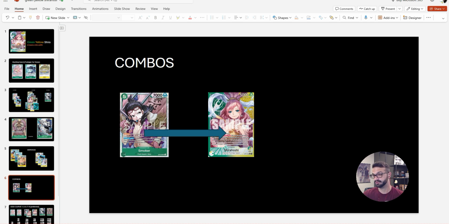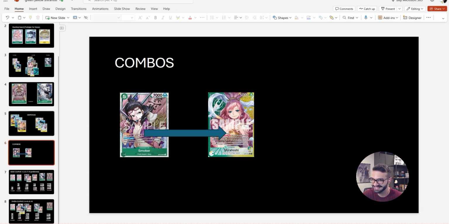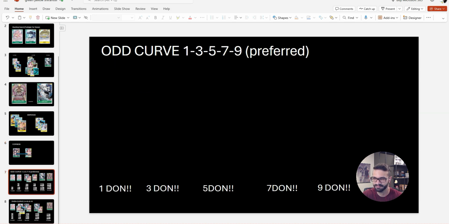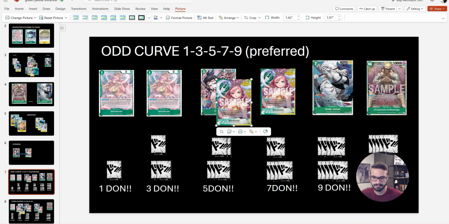Combinations: we play Smoker here. Why? Because if we play him on curve, not only does he have Banish, but we can use the activate main. We gain one Don back, and we use this Don with our leader's ability to bring one beast onto the field. It's a crazy combo. So the odd curve is preferred, of course.